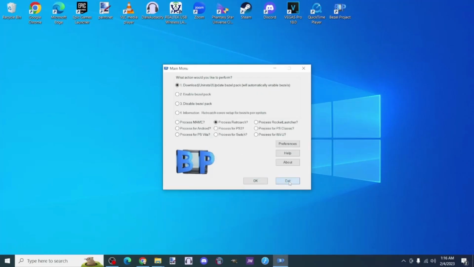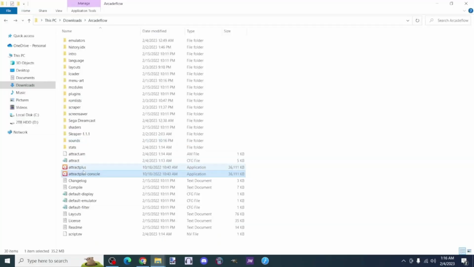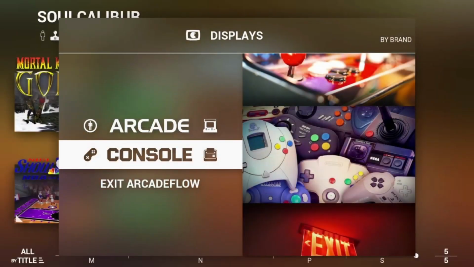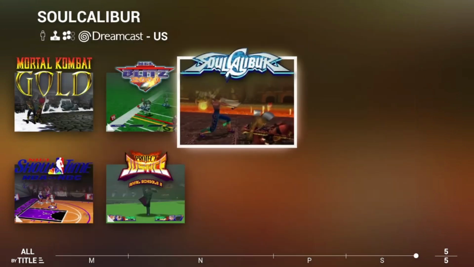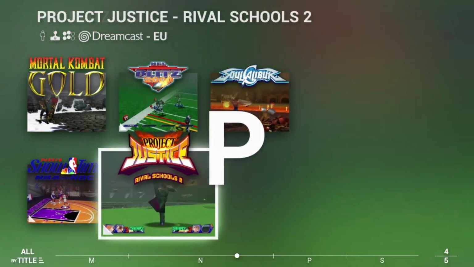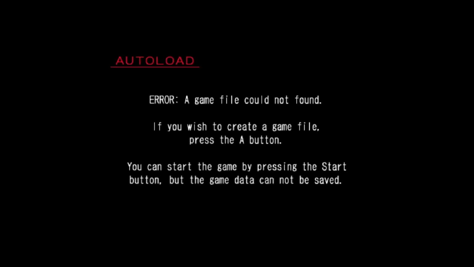Alright, let's exit and try it again. If not, that's okay. Those bezels are supposed to work. Let's try Project Justice. Project Justice did not show up for some reason.